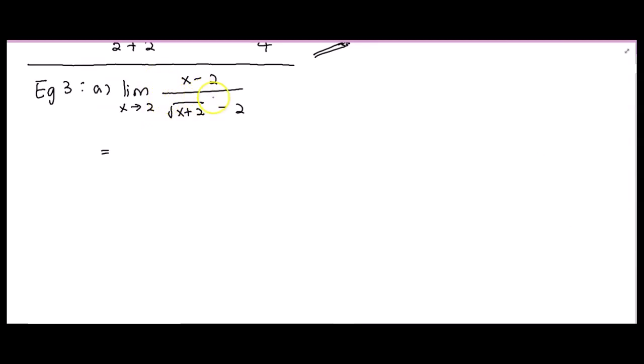Let's look at this example where the function has a surd in it. When you have this type of question, always start with the substitution. When you want to evaluate a limit, always start with direct substitution. Try to substitute the 2 into the x. You get 2 minus 2, 0 on top. And when you put the 2 at the denominator, you also get 2 minus 2, 0 at the denominator.